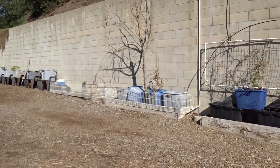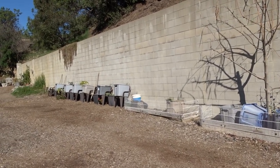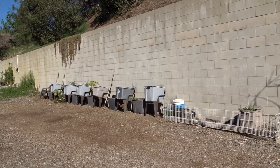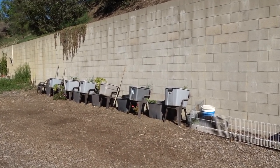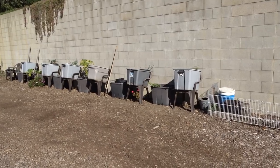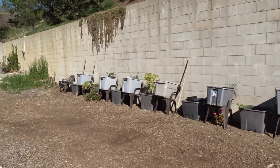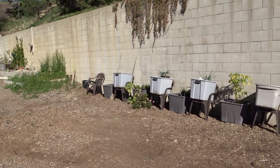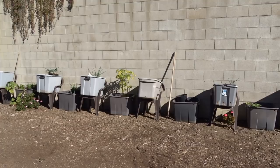Let's walk over and look at my wall. I tore it apart this year and it only took me a couple hours — it was so easy. Container gardening, especially in totes, storage containers — you can just maneuver those anywhere you want in a matter of minutes. I love it and I've been doing it for years. I changed it up this year. I've got them going up and down, all the way across.